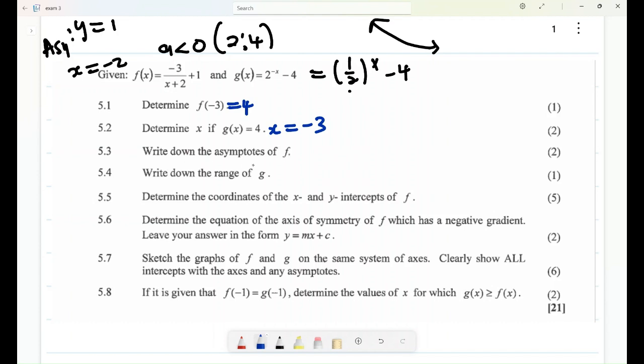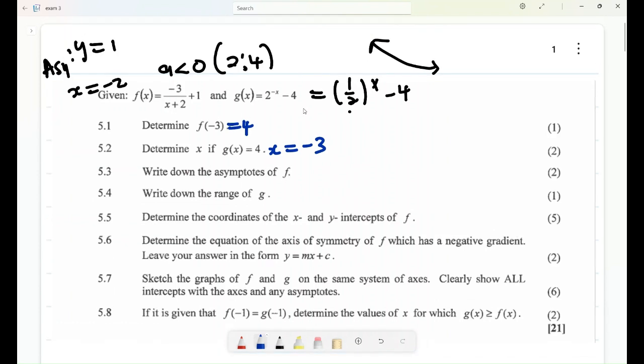Write down the asymptote of f. I think I wrote them somewhere here. Here they are. The first one is y equals whatever this value is here. And this one, remember, this is the value of p. If it is positive here, it is going to be negative, so it's going to be negative 2. But you can also say x plus 2 equals 0, therefore x equals negative 2. The important answer is x equals negative 2, and I already noted them down because I know they like those questions.